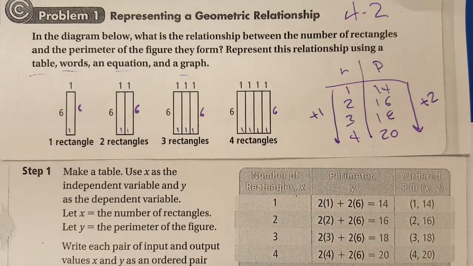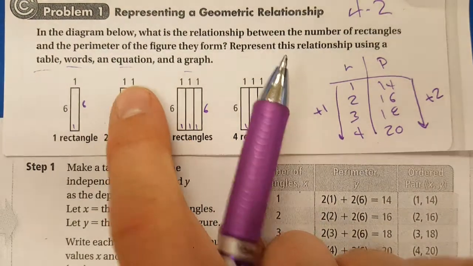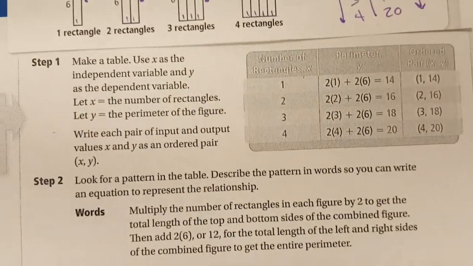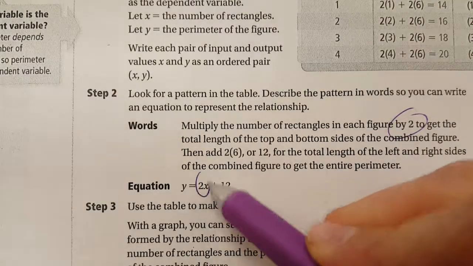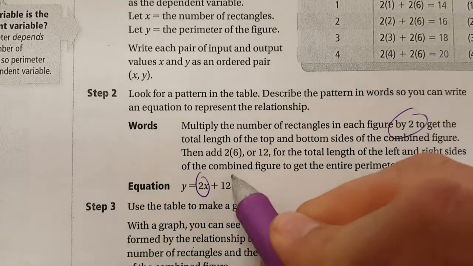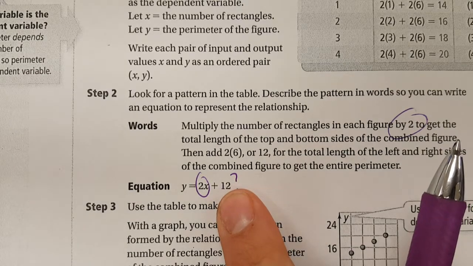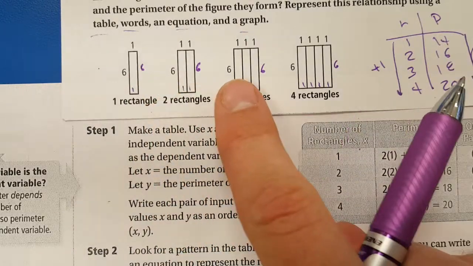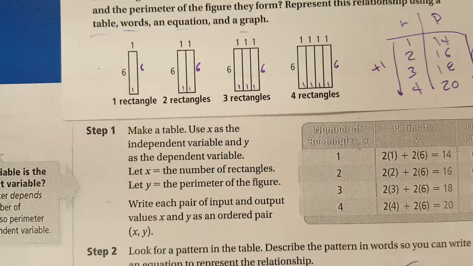Now, that's kind of the extra number when you start making equations. So here's their answer for the equation. That times 2 is going to show up right there, and it shows up right there in the story, and it also shows up again right there in the equation. Now, where in the world does that 12 come from? Well, this is known as a constant. This 12 was always in there. That 12 is constantly in the situation. No matter how many rectangles we have, we're always going to have that 6 on the left and 6 on the right. That's called the constant.